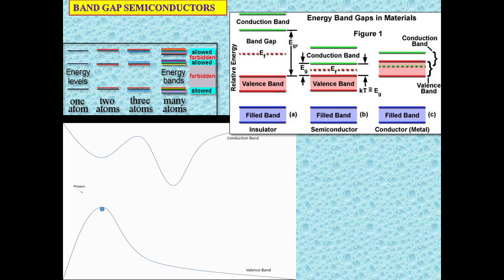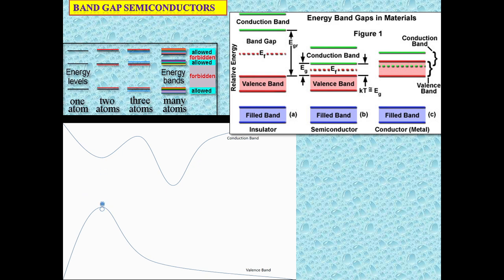For silicon the band gap energy is found to be 1.1 electron volts, and for germanium the band gap energy is found to be 0.72 electron volts. The diagram below explains how photons and phonons are involved, how a photon is incident so that an electron is transferred to another energy level, across the energy gap between the valence band and the conduction band. It shows how the electrons will be transferred from one energy state to another.